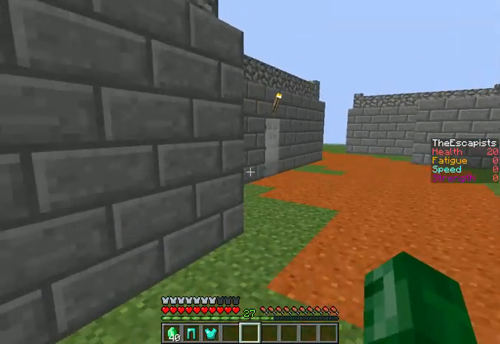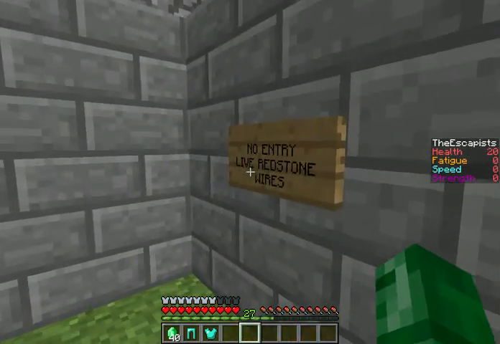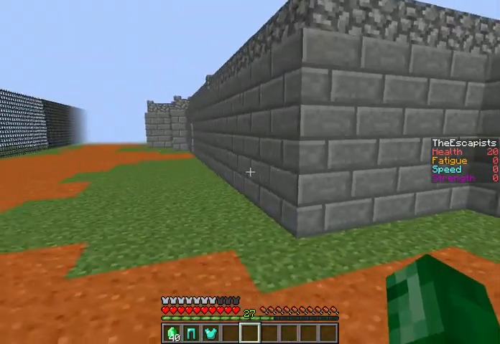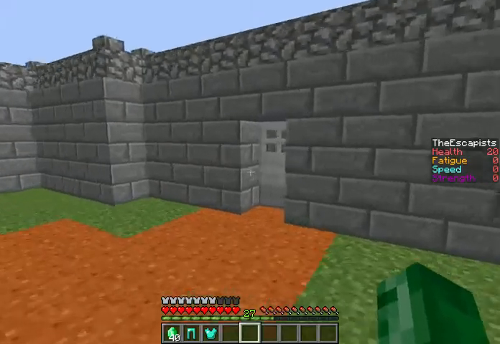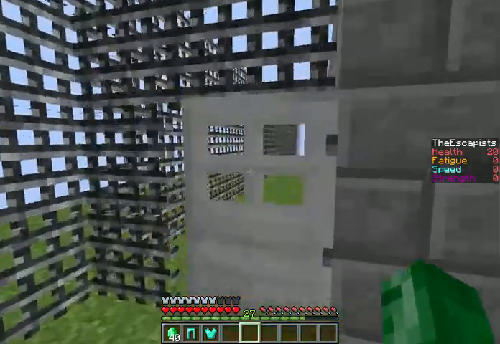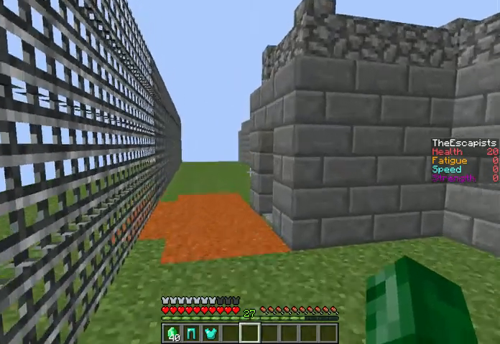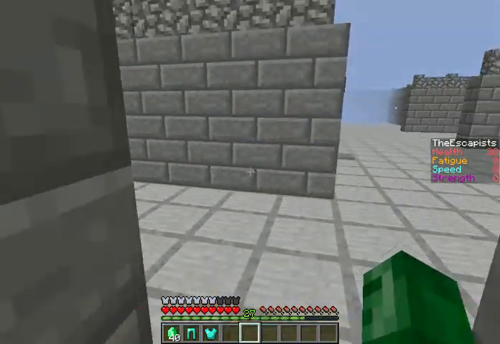But now, where is the thing back inside? Oh, what's the sign say? No entry. Live redstone wires. Okay, so there must be live redstone over there on the other side. So can I go in? Okay, I don't know what I forgot. I don't even know where to go back in at. Okay, I think I can go back in right here. Wait, is this the way out? I don't know. I'm not gonna worry about it.